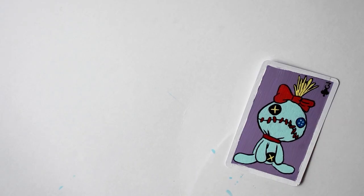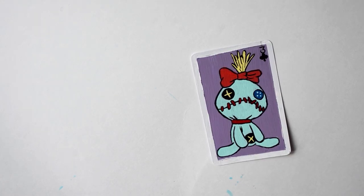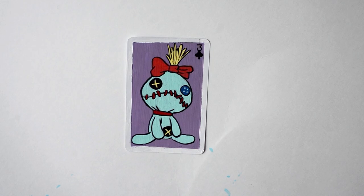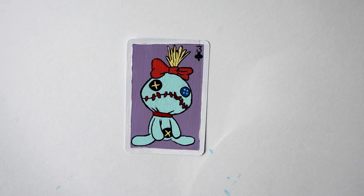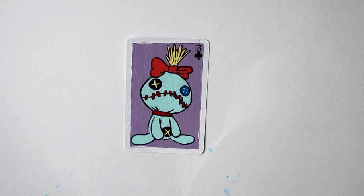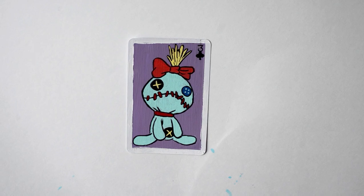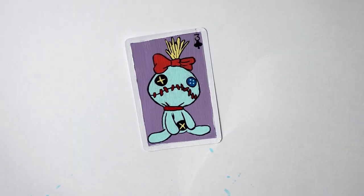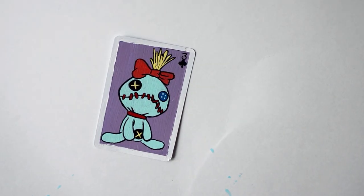Unfortunately I lost footage to the fourth card, but I did paint a fourth card this time and I'm really upset about it. The fourth card I did was Lilo's stuffed animal and I have looked high and low for this footage — all my SD cards, my delete box, everywhere — I cannot find it. But here it is: I painted it. I think it turned out super cute and it was the perfect character to add to this set. I really like how it turned out but I'm really sad I can't find the footage for it.